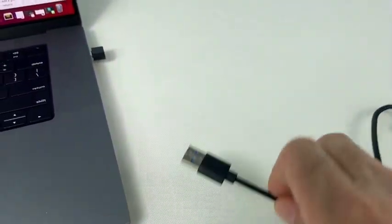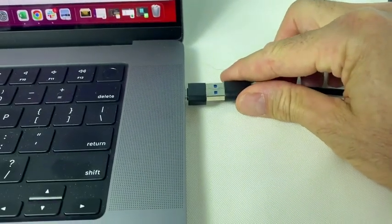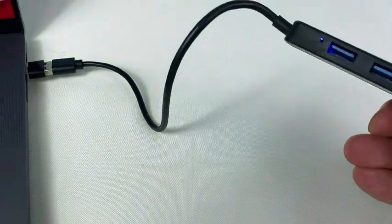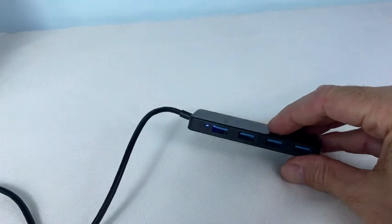Very simple — you're just going to take this. Now I have a Mac, so I have an adapter here because it's a USB-C, and this is going to plug in here right away. It'll recognize from your computer the first time, and now you have four ports instead of just that one. You can see how it lights up here — it shows me that it is ready to go.